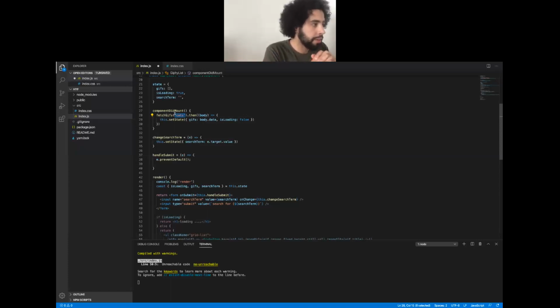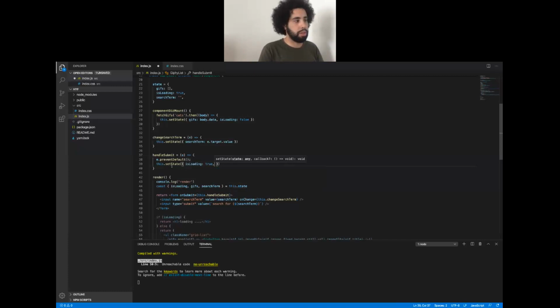And the same way we did with componentDidMount, we will do it also with componentDidUpdate. So what we're going to do here is say this.setState, we will say isLoading is true, and we say search.